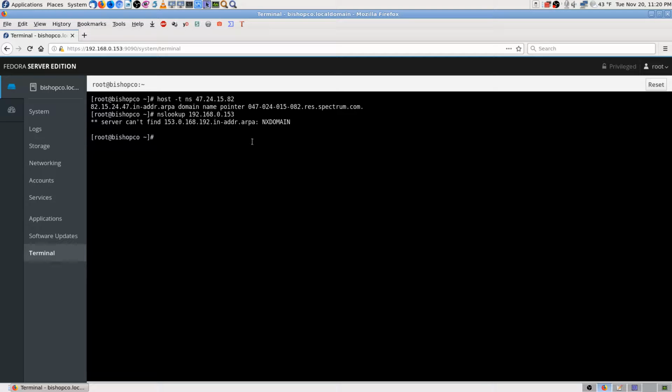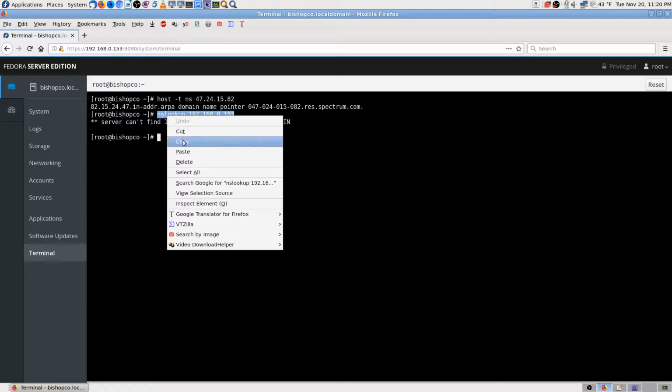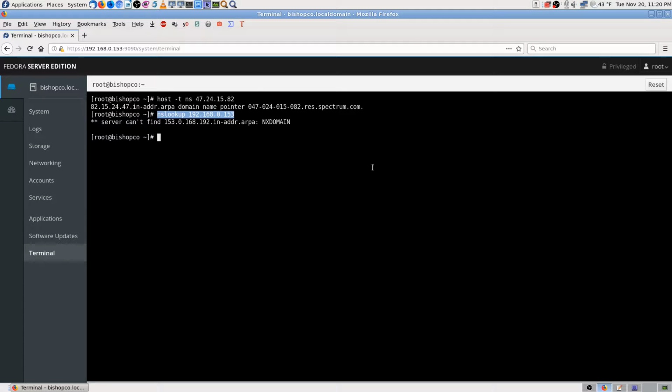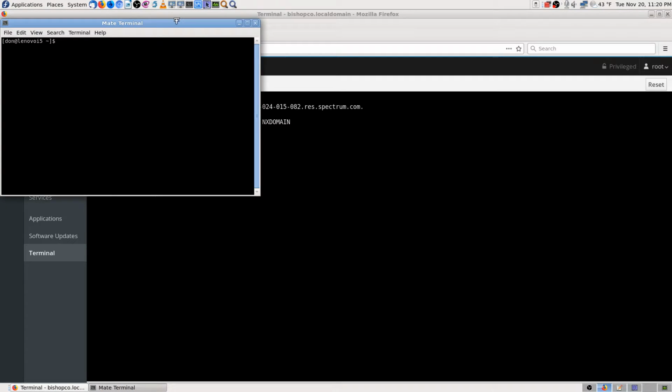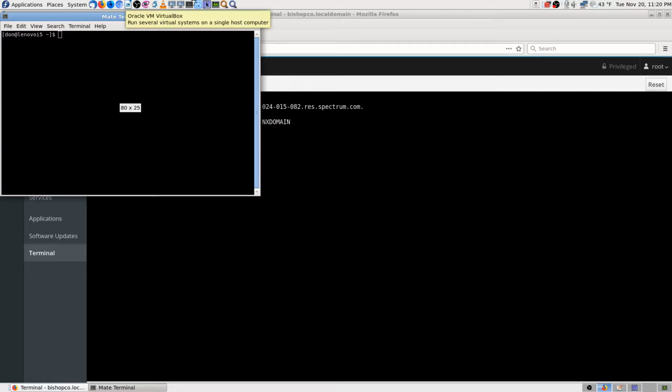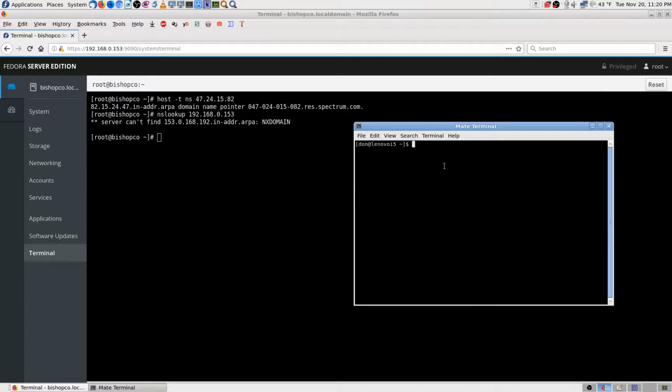Now, that there never does come back, the local lookup. Now, here's what I've been wanting to try. It finally hit me, it's hit me I don't know how many times, that I'm probably doing it wrong. So let's try it on my host machine. Well, this is the client. Concerning that server, this is the client. It's my machine that I'm working on here, the one I'm streaming from. Okay, so no, same results.